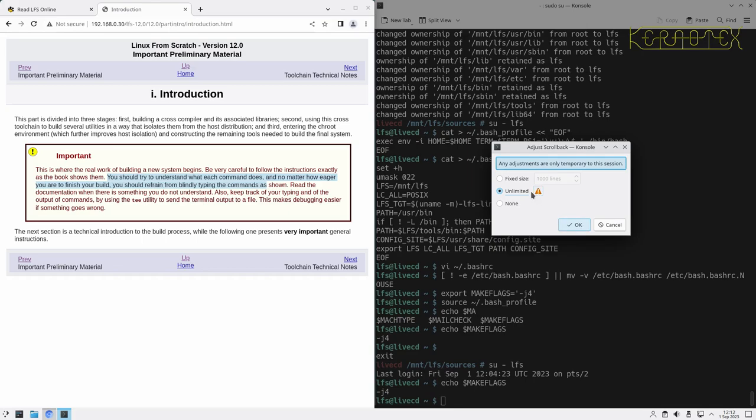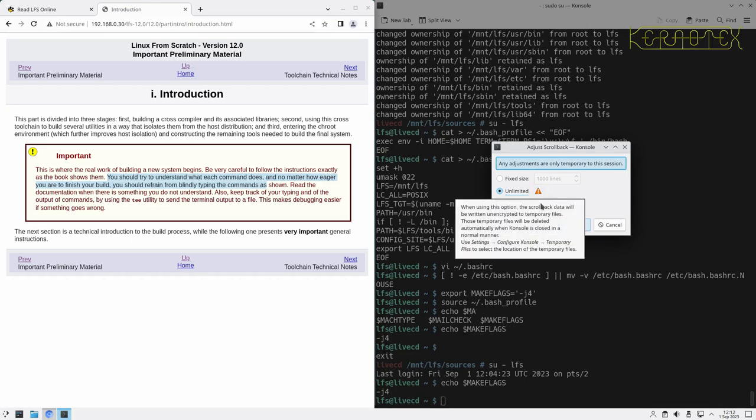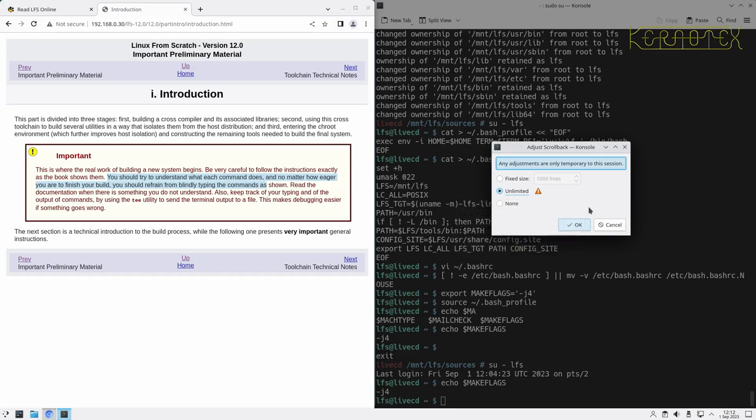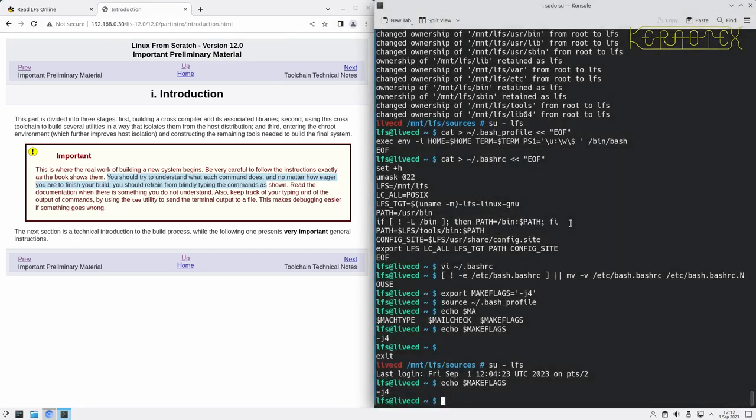I think this writes it to the disk. Is that what that's about? Yes, it'll write the scrollback to disk. So it's effectively unlimited in that it's limited by the size of the disk. Because we're in a live environment, it's more limited by the available memory. But I've never had any problems with that at all. But if you are tight on memory, you might not want to set that and maybe just increase the history to 2,000 lines, for example.